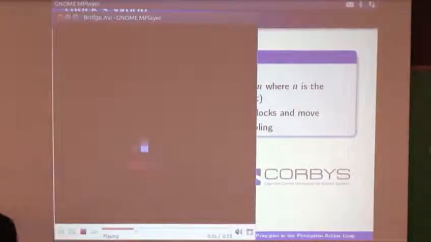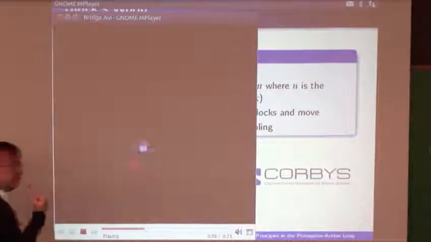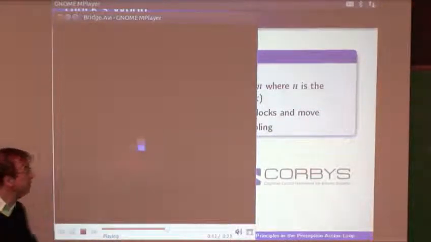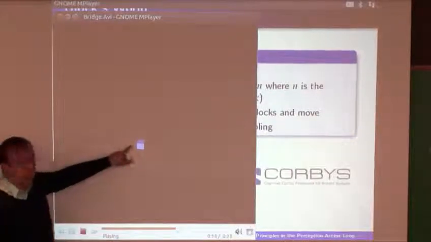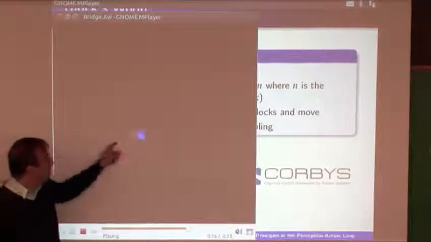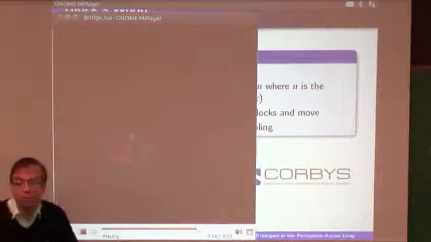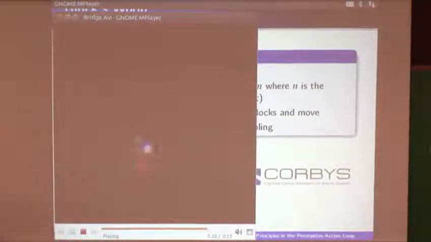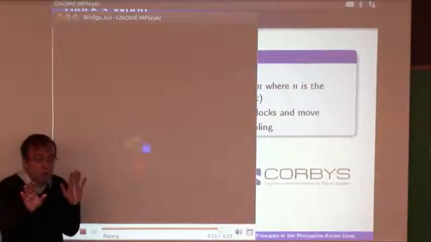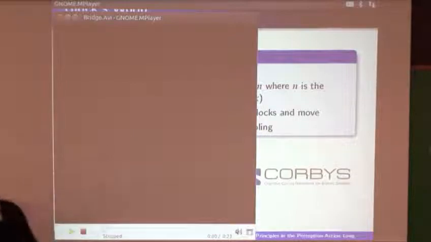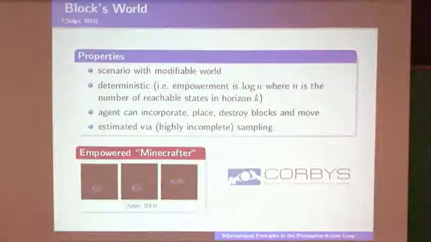If the agent touches it, it dies. But death is empowerment goes to zero. So the agent sees this in empowerment. And what does the agent do? It builds a bridge, so it can cross from one side to another. It increases its potential of traveling around. This is what the agent does on its own. We didn't tell it to do it. It's completely empowerment driven.